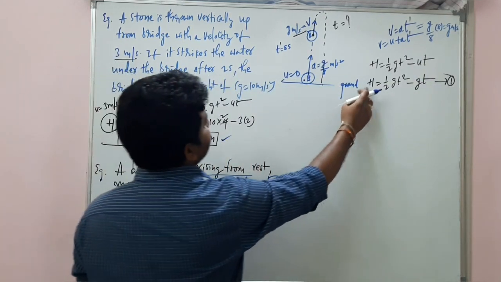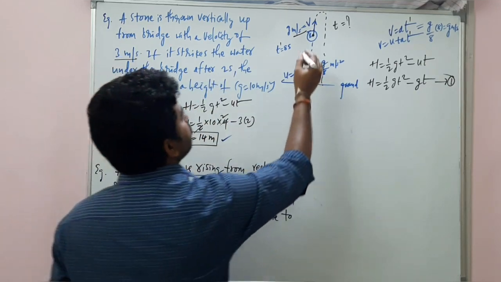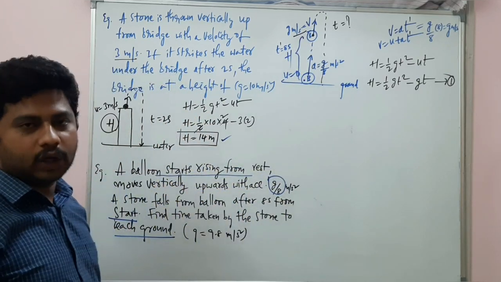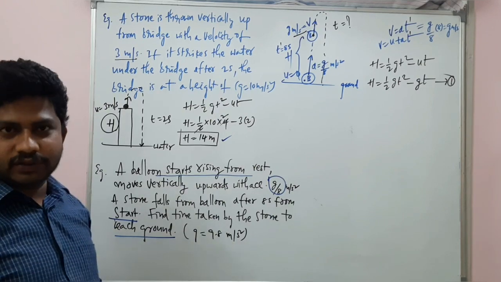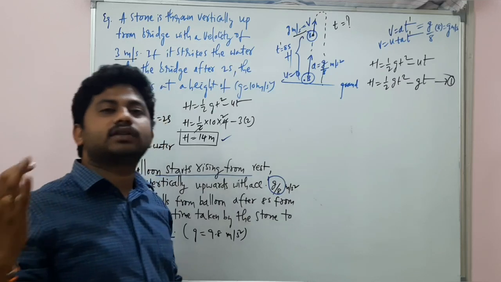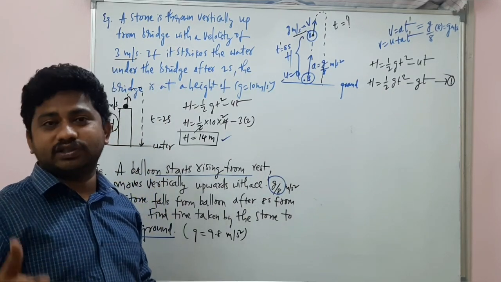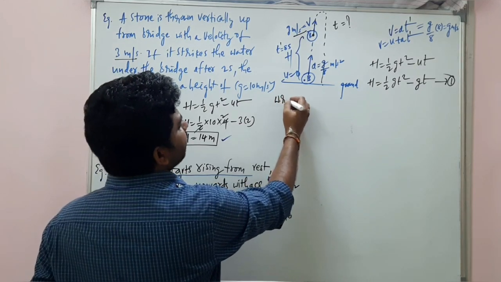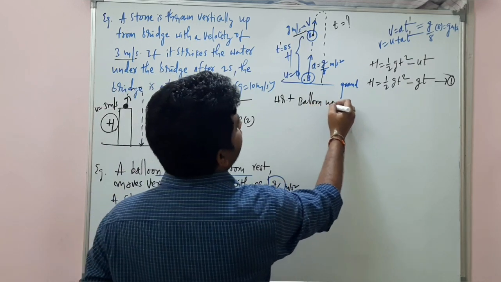How to find this h? That's an important thing. h is what here? h is the height of the tower. So the height of the tower is this h. How to find that h? I have told you clearly, my dear students. The balloon is rising with its own acceleration. There is no acceleration due to gravity concept involved here. So I am writing here with respect to the balloon upward motion.